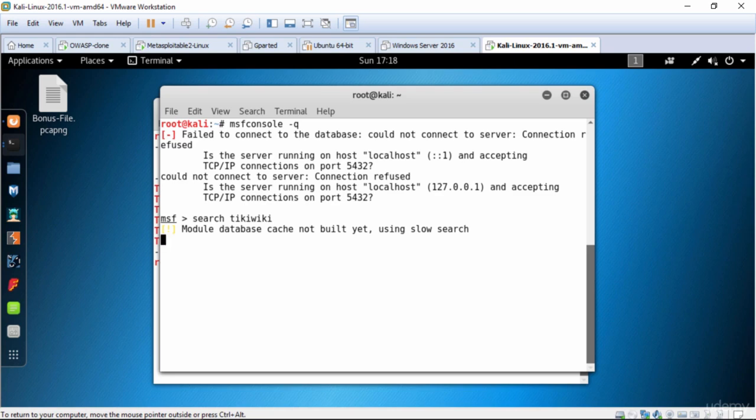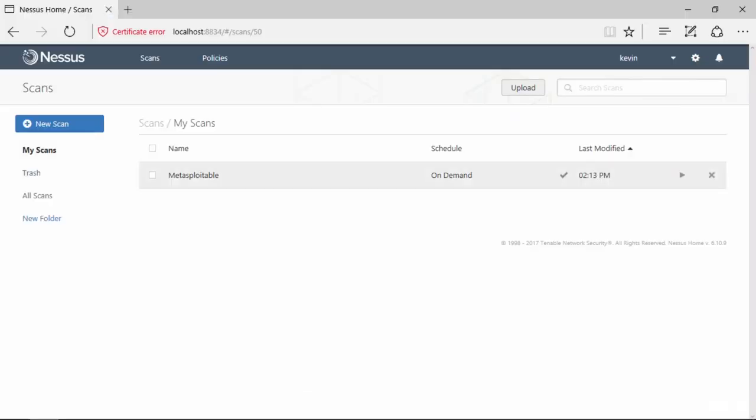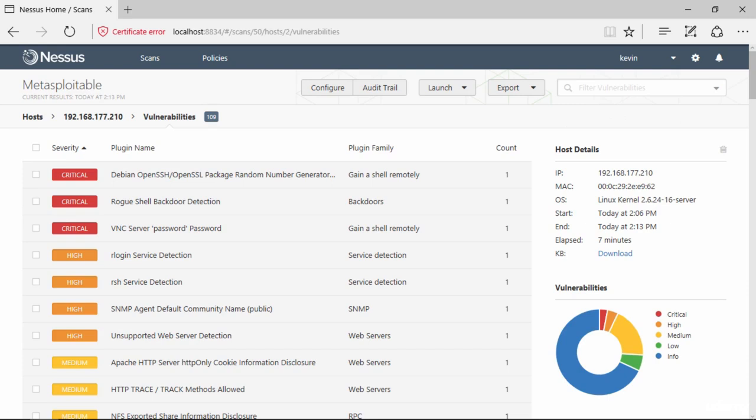But while we're waiting on that, let's see if our Nessus scan provides us any other information from what we found earlier. In this case, I think we just maintain the same three. So we still have the same three vulnerabilities. Now, the VNC password's pretty easy. We could just log in with a VNC client. Wouldn't see a whole lot of information in Wireshark.